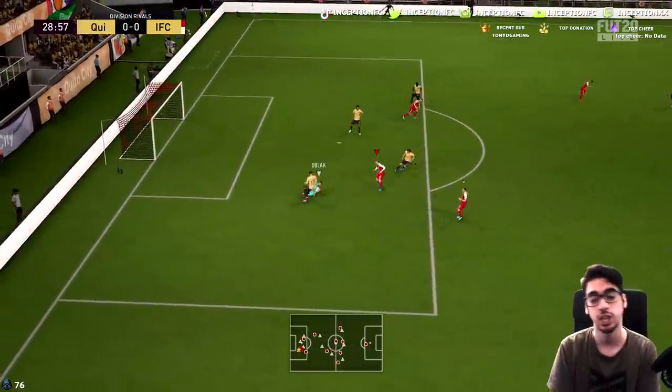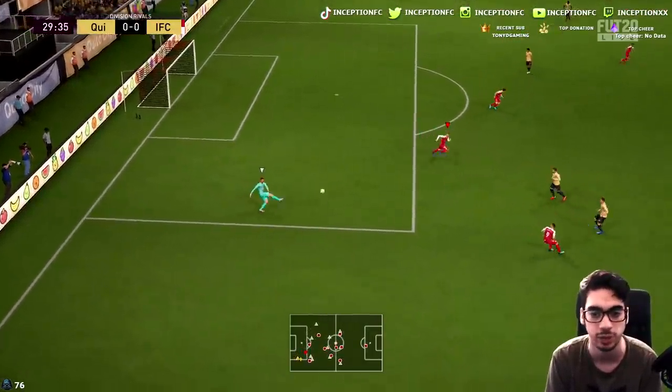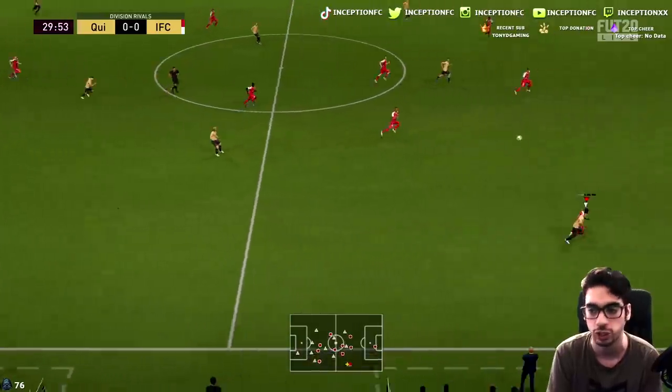That was a terrible pass. You don't have to focus on dribbling too much because he just has to get into the space, shoot, and then go from there, right? So increasing long shots, shot power could be ideal.